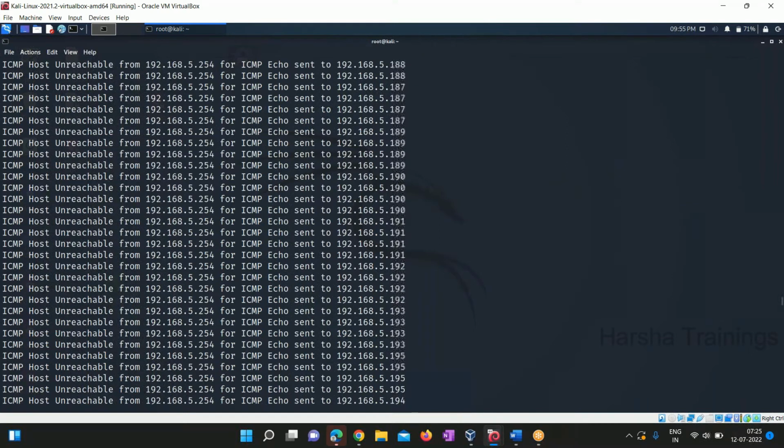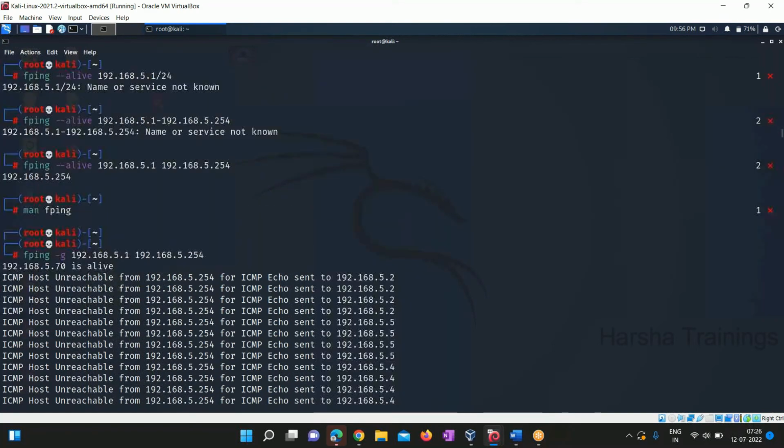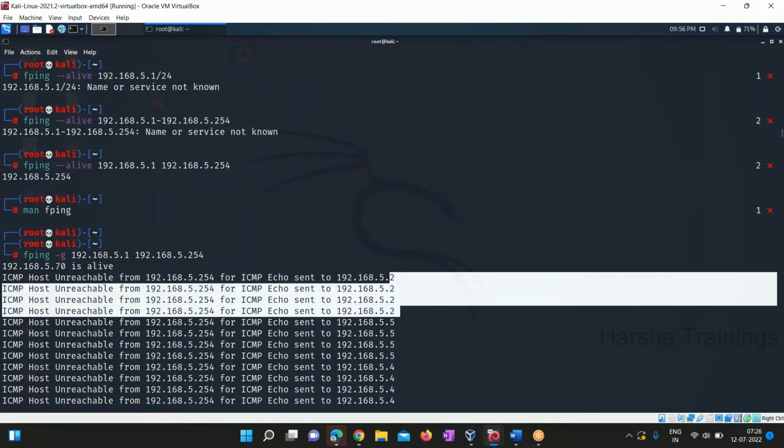and except this, I think there are no IP addresses. Yeah. So what happened is, even this particular tool, which is fping, is sending the ICMP echo request to every host in a sequence. You can see it's sending almost 4 packets to every system, and if any system is responding back with the ICMP echo response, it's considered as the system is alive.